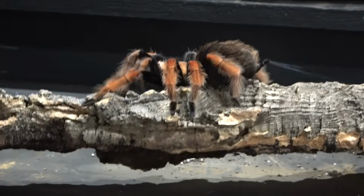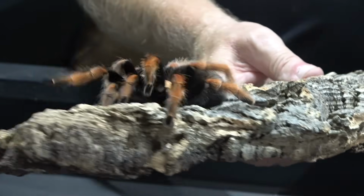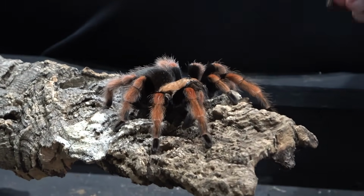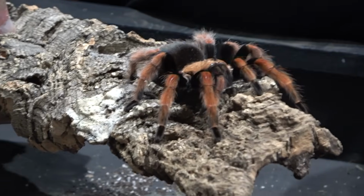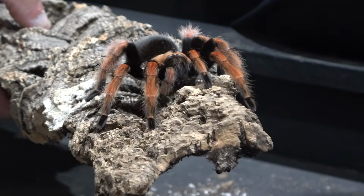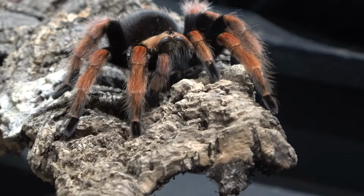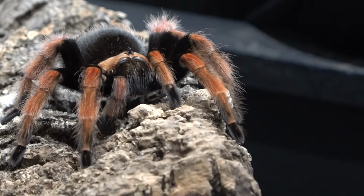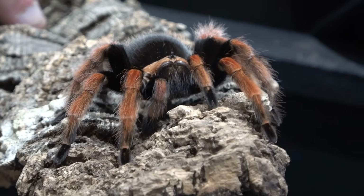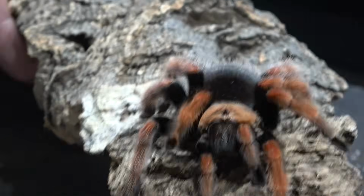Now in terms of food, we would be looking at feeding her medium, well, sort of medium red runners I like. Also male dubia roaches go down really, really well. You can give the odd female dubia roach to one of these, but bear in mind if you give it a large roach, it's going to blow its appetite out. So she's not going to want to feed again for a little while, especially if you're keeping them on the cool side. Remember, keeping them warmer will give them a better appetite. It will also make them grow at a far more steady pace as well. So it's all good.